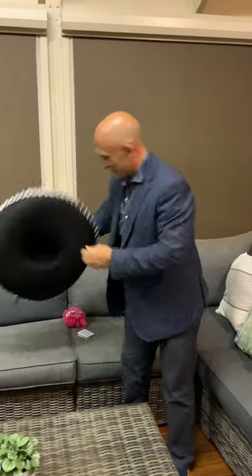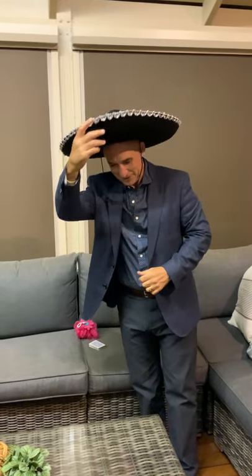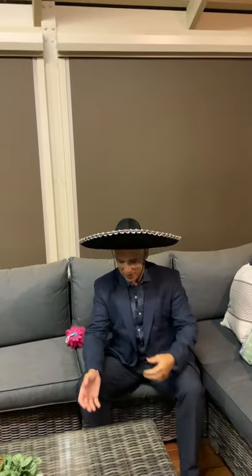We have a sombrero. Alright, check out the Mexican hat. So this is a sombrero. So imagine that for keeping away the sun. Looks pretty cool. I think I'm getting more into sombreros. I have a couple of different sombreros. So I'll wear it today and then we can wear it other days as well.